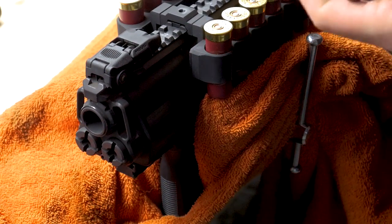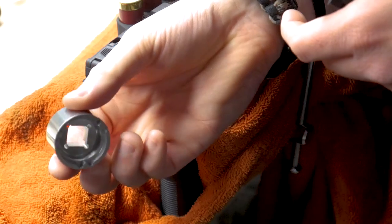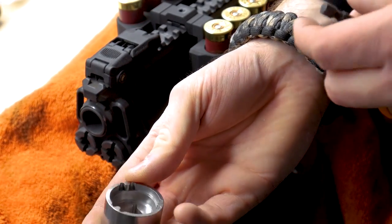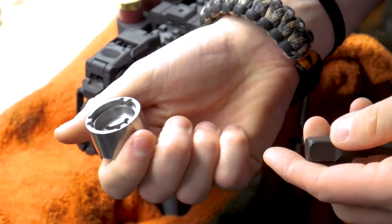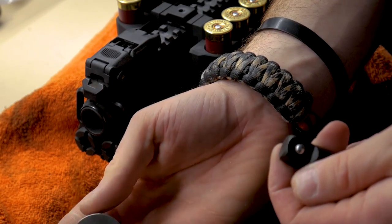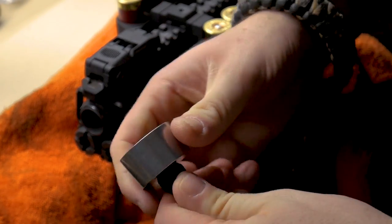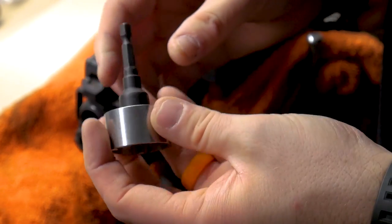All right, I tried looking online to see if there was a way to take the barrel nut off without the special tool. High Tech Custom Concepts makes one, and a few others make muzzle brakes for the KSG. I couldn't find a way to take the barrel nut off without one of these special tools, so if you're going to do this, I'd just order that tool, make it easy. They recommend using an impact wrench to take this off. I don't have a pneumatic air impact wrench, just a cordless, so we'll see if it has enough oomph to do it. I think it should though.